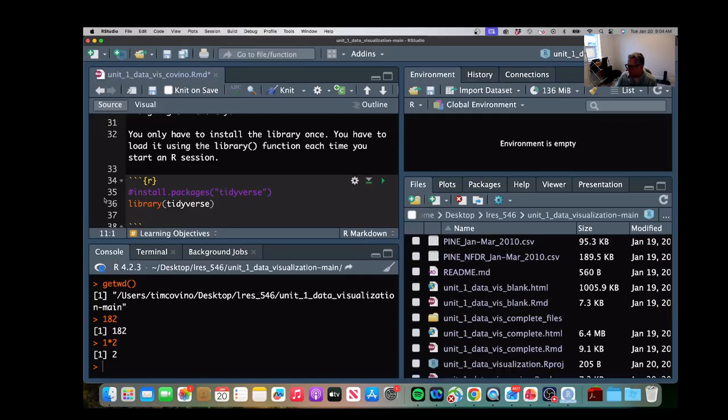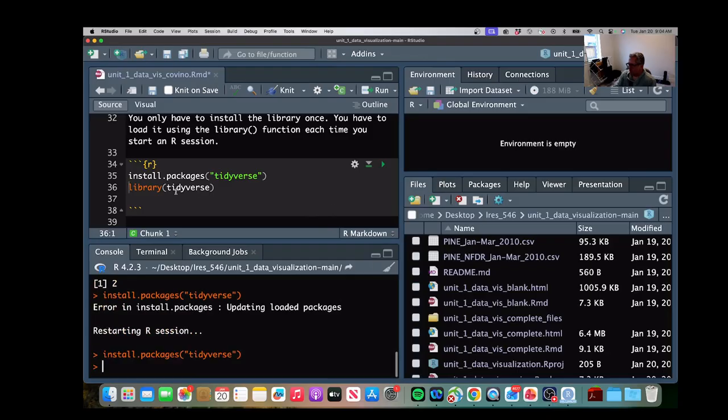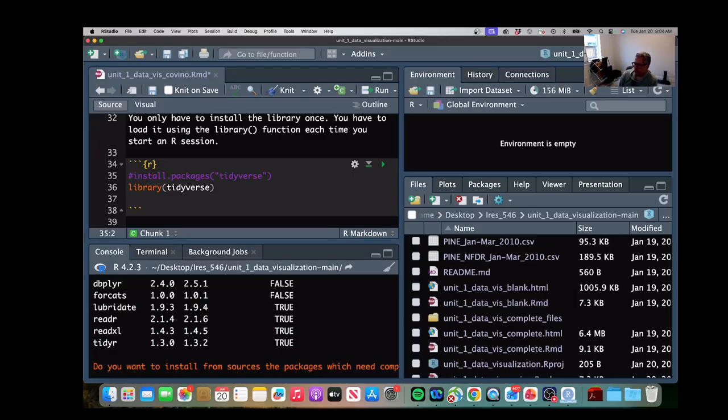Tidyverse. So first thing that we're going to do is, if you haven't installed Tidyverse, you are going to get rid of this little pound symbol and install the Tidyverse. What does this say? One or more of the packages to be updated are currently loaded. Okay, restarting, so you just say yes. If you already have it installed, I actually didn't need to do this, but it'll say you need to restart because this is already installed. Then after you install that, you're going to want to comment that out. So commenting out just means that R doesn't see it as code, it's just text.